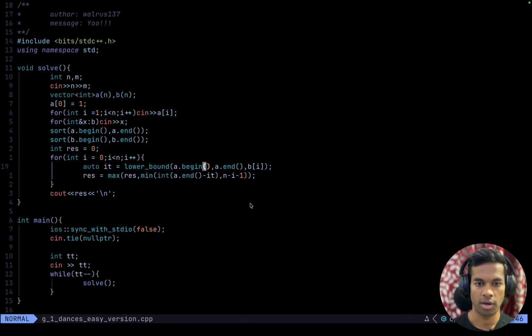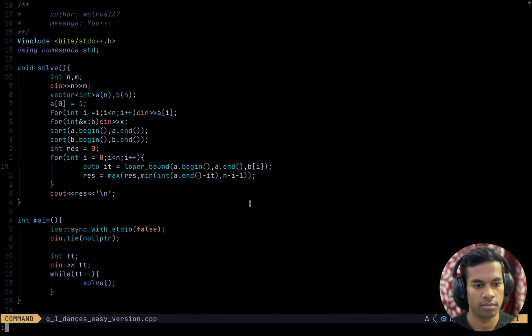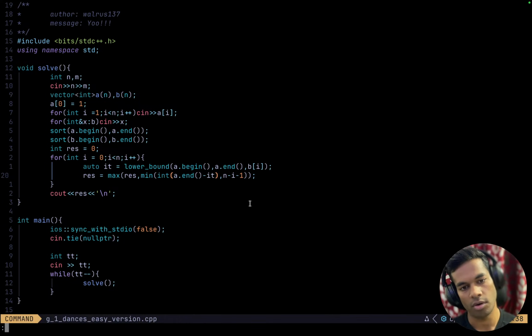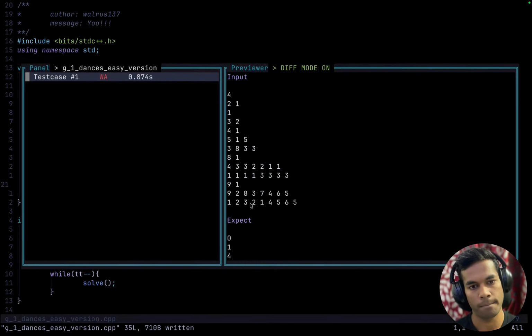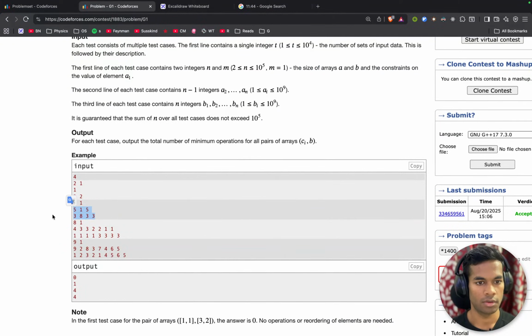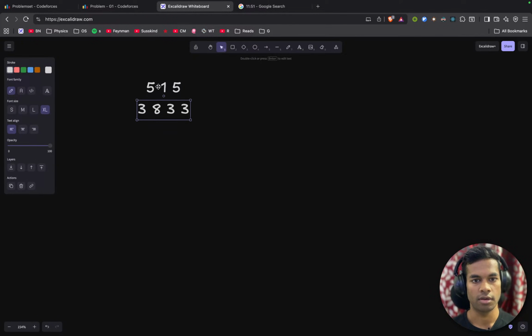It lower bound a.begin, a.end. This seems correct. Maximum of res or minimum of this, and this is 2 for the second test case, which is this. This is the second test case here.